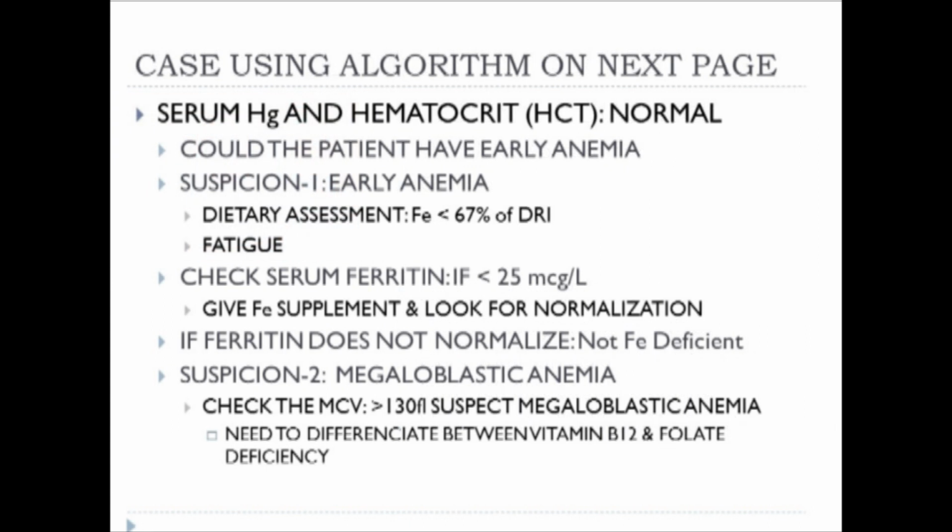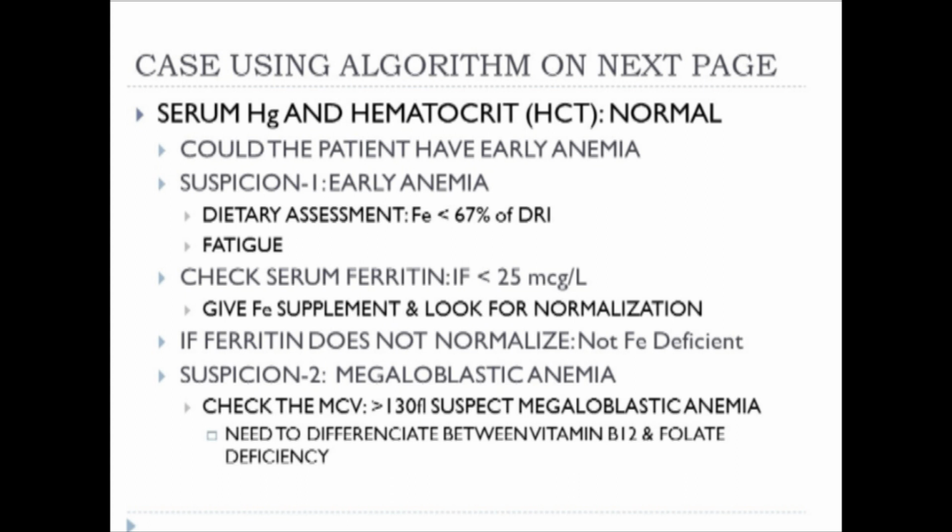On page 259 of the second edition of the textbook, there's an anemia algorithm which I developed to help students basically go through the steps in discerning between the different kinds of anemias. And so here's a particular exercise to help students make their way through that algorithm. Now, in this example, we have a patient presenting with fatigue, pale conjunctiva, facial pallor, and we look at the serum hemoglobin and the hematocrit, and we find that they're normal.